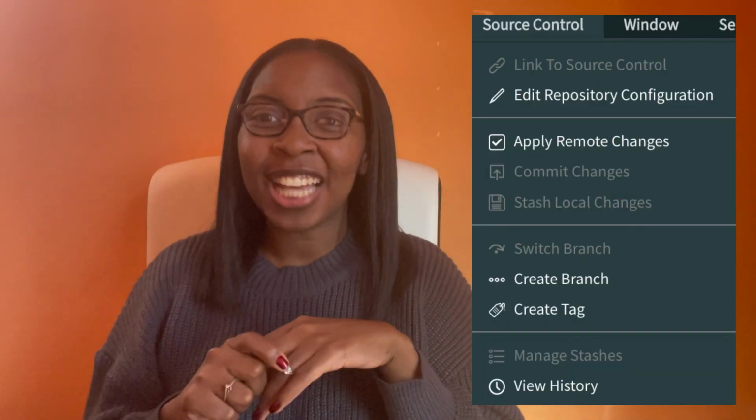And while we're working on our branch, we also can use something called a stash. A stash is used to store local changes on an instance for later application, and we can move those changes between different branches. While we're doing that, we have to be careful because we can't pick and choose what local changes we save. All of them are saved inside of our stash. So that's just something to be mindful of, but it's still such a powerful tool in our development process.